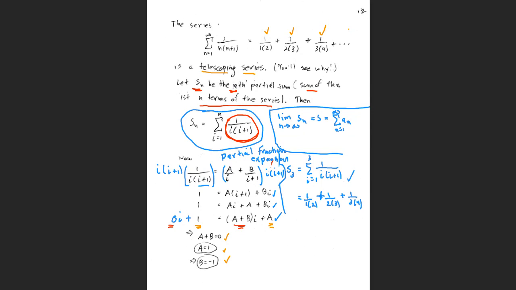All right, if there are no questions, I'll go ahead and move to the next page. So what we're doing is this nth partial sum, I'm rewriting it in a different way so I can find the limit of the nth partial sum as n goes to infinity. And then if I get a finite limit, that tells me that that second series converges to that limit. So, A equals 1, B equals negative 1.